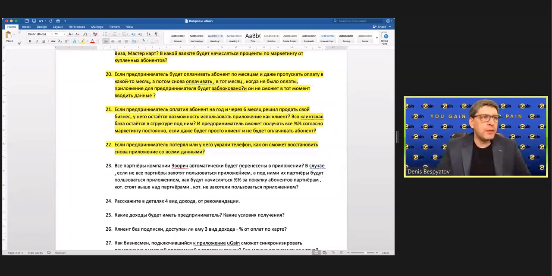All Evorich partners automatically will be relocated to the application. But in case not everyone is willing to use it, but under them, their partners use it, what is the way to accrue the percentage for the purchase of the subscriptions above the partners who do not want to use the application? All the partners are already in the system. And for each one, we generated promo codes and passwords.